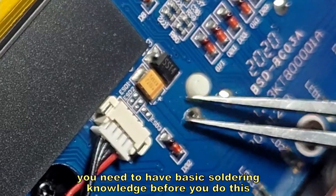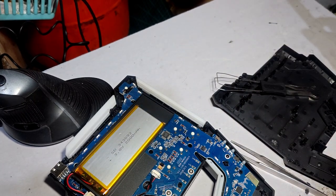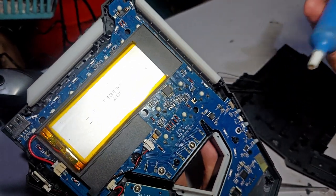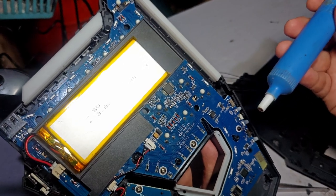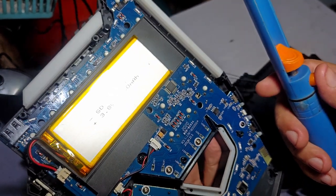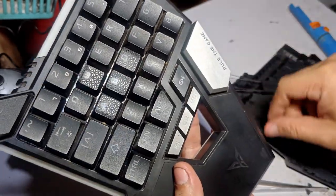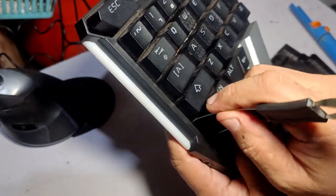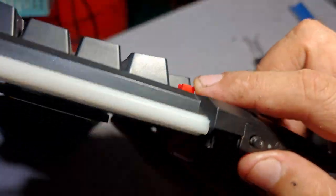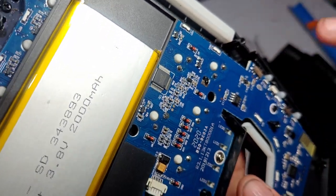All we need to do is desolder the switch pins — this, this, and this for one switch. We will be using the soldering pump and solder. I'm Filipino so I pronounce it by spelling — 'sol-der' — but in the USA and Europe they say 'solder.' First, remove the keycap to expose the switch, which is soldered into the board.